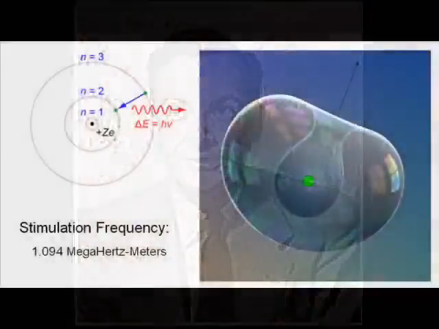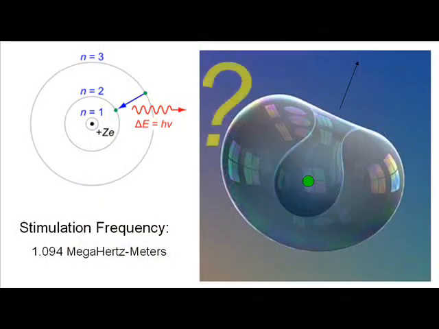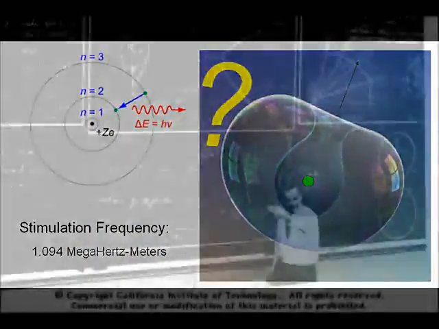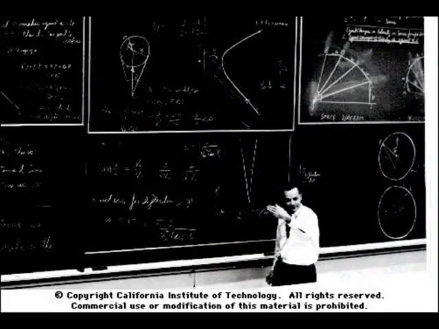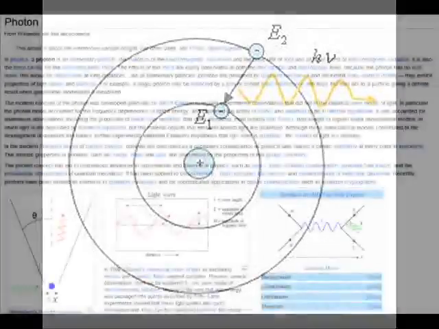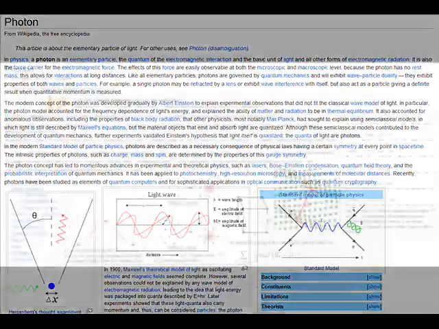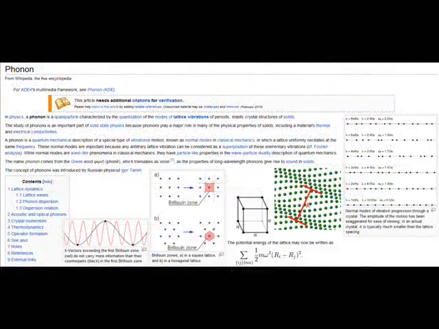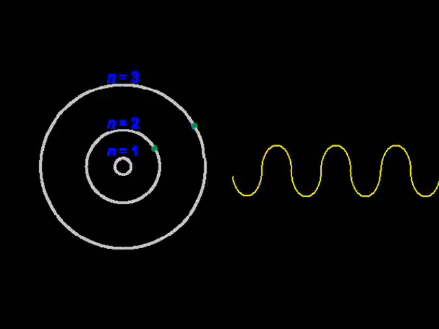When Richard Feynman graduated from Princeton with his Ph.D. in Physics, his father asked him, how does an atom emit a photon? Where does the photon come from? Even Feynman at the time did not have a good answer for this. When an atom drops energy states, that energy is released in the form of a photon, or a lattice vibration, phonon, which is kind of like a sound wave.